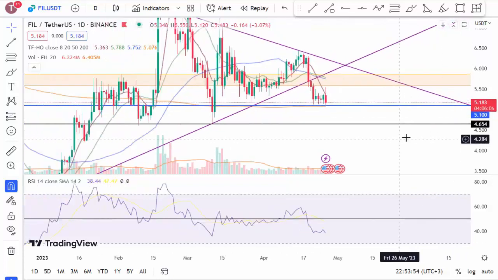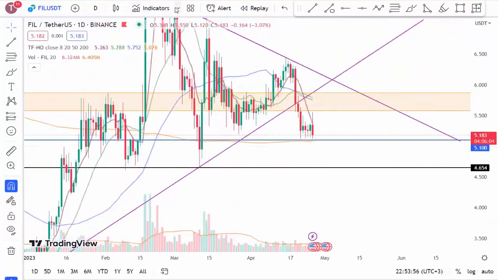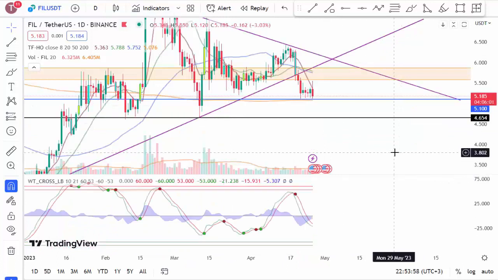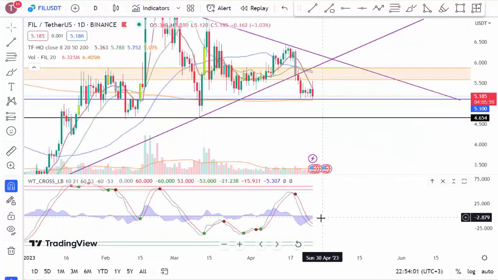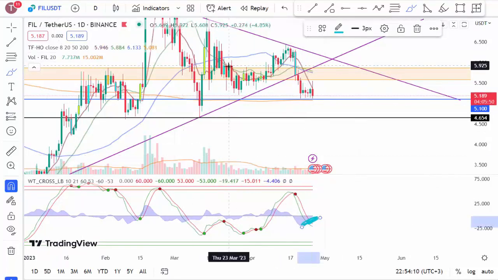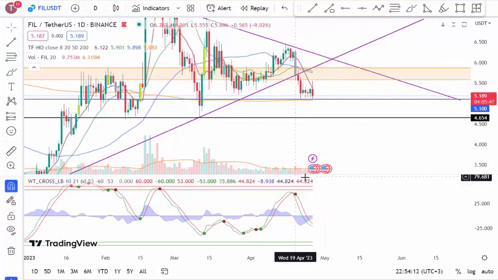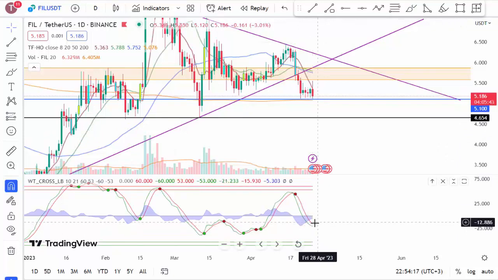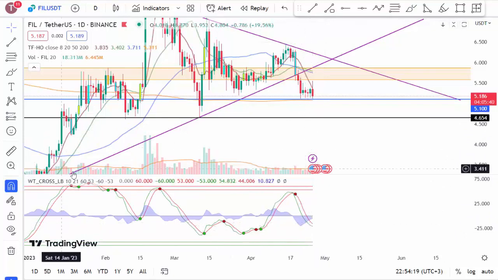Let's take a look at the wave trend indicator right away. We actually see a slowdown in the wave trend as well. At this point, we see a slowdown towards the 0 level. As it approaches, the importance of volume in the first trend is not as significant as normal volume, but we can still say that there is a tendency towards an upward movement in the wave trend.